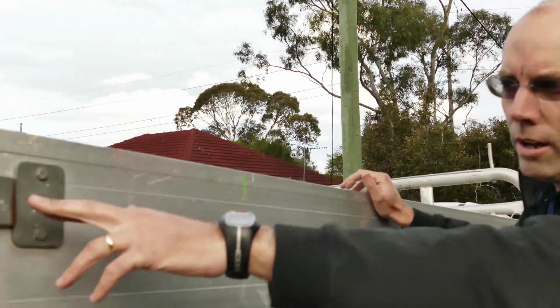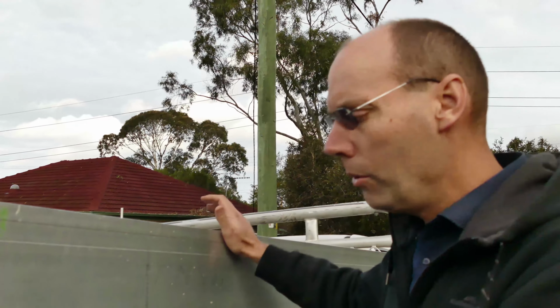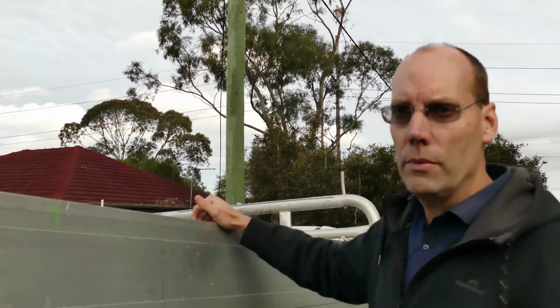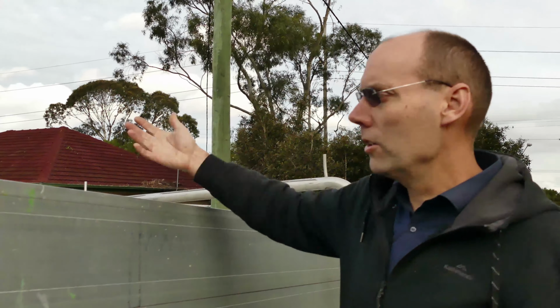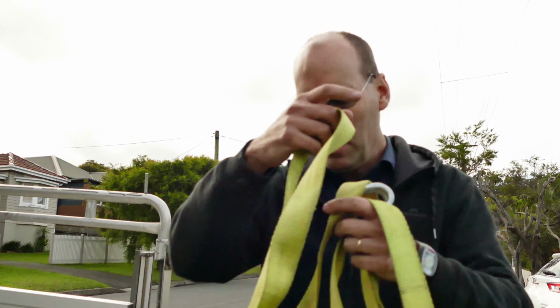You'll wreck the sides and you'll wreck the catches, okay? So just be careful when you're strapping not to overstress the sides. And that's all there is to know about the sides. Okay, so in this tub there's 5 of these big yellow tie straps and 2 smaller orange ones.